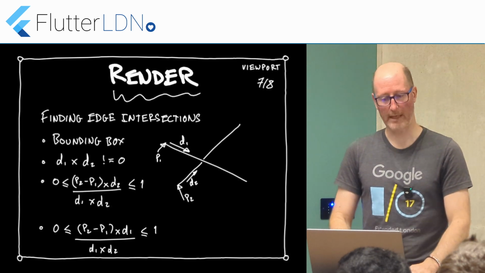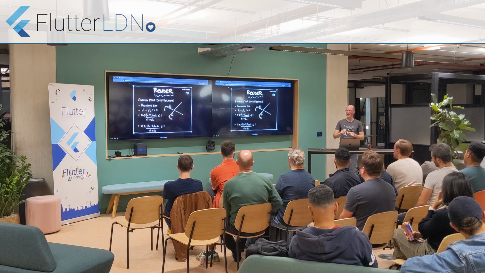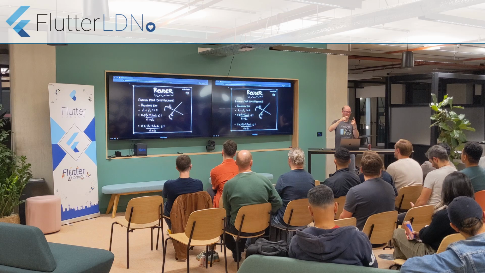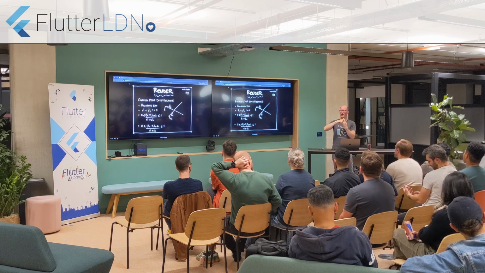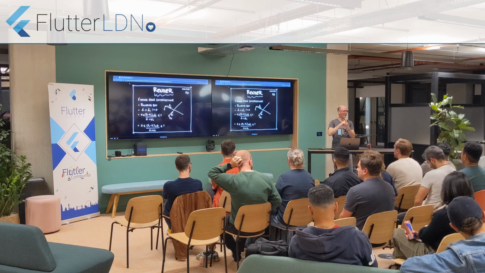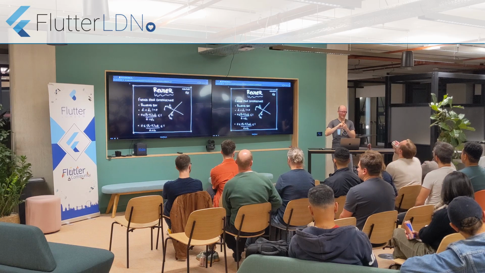The only other bit of maths that we need is, in 2 dimensions, to decide if 2 lines are crossing. So imagine you have an image that we are trying to render with a bunch of silhouettes. Is it crossing the silhouette line? And it's just a bit of bookwork. If you check the bounding boxes overlap, then we have to check to see if they're parallel.